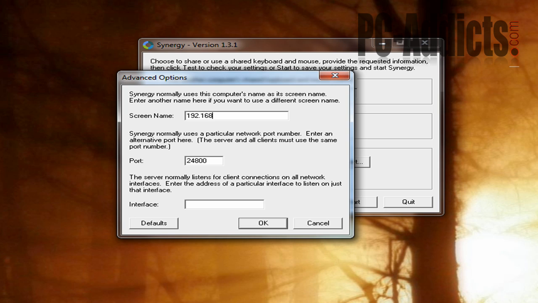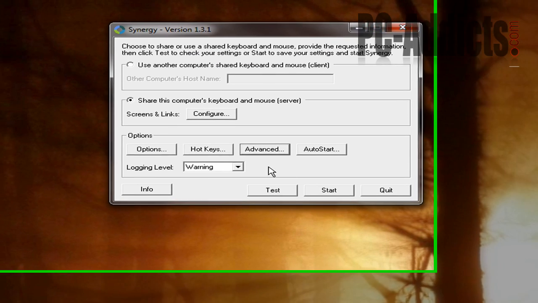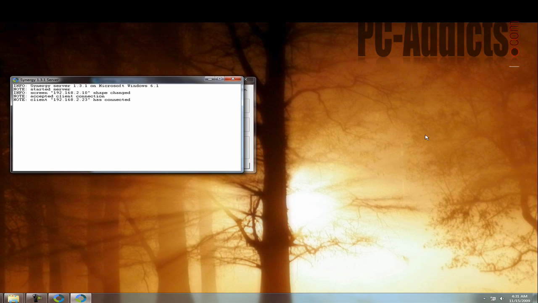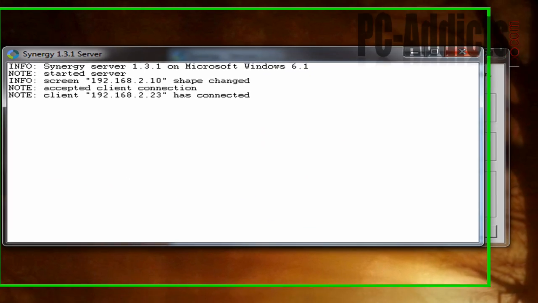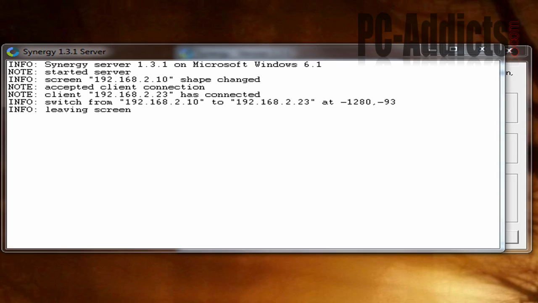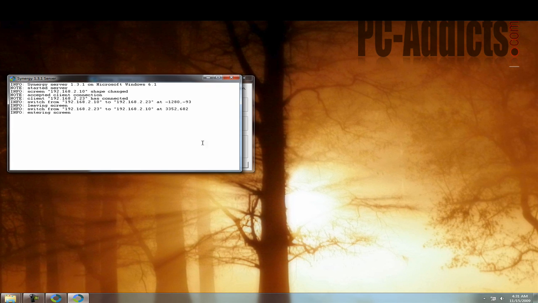So 192.168.2.10 is this computer's address, and then the other one I put its address in there. Now when we test it, let's hit test. Okay, and then I'm going to hit test on the other machine. Okay, it says we're connected. See that? Now you're not going to be able to see this, but if I scroll my mouse all the way over to the other one, it's actually controlling the other machine now. So I'm working on the stream PC right now, and then I scrolled it back and we're okay here.